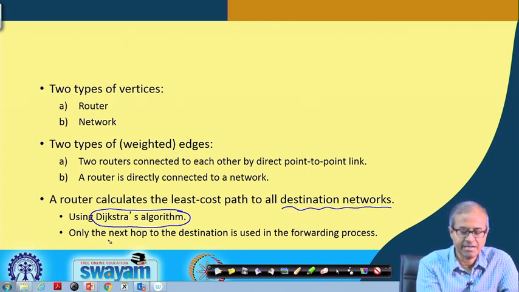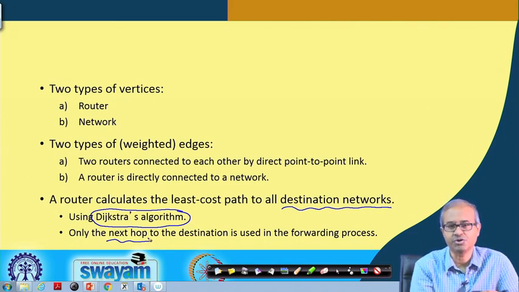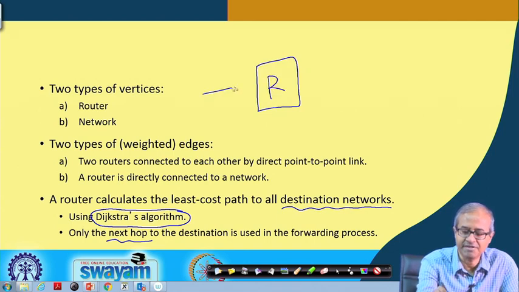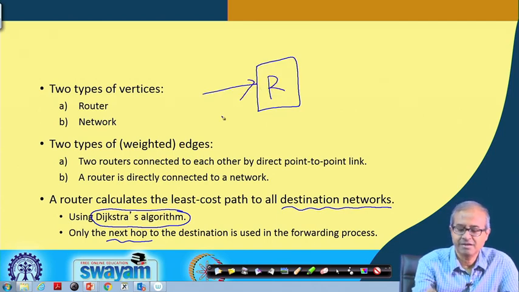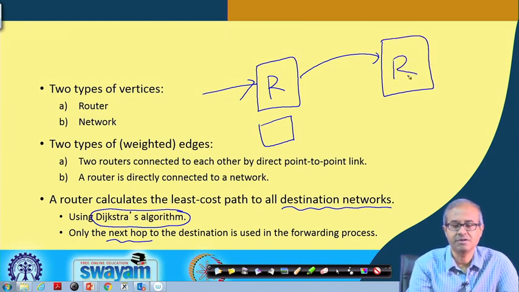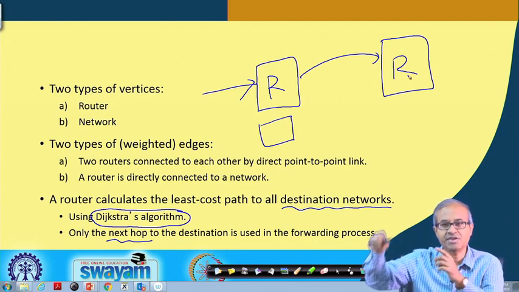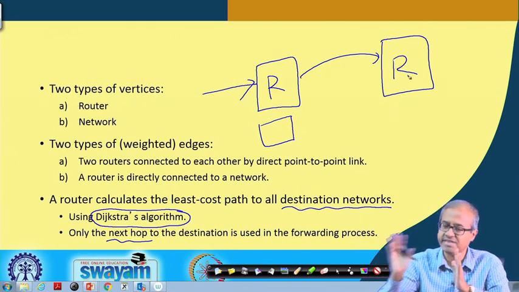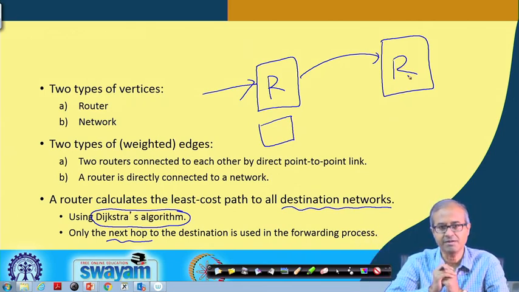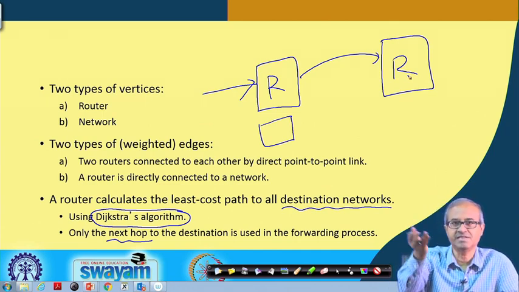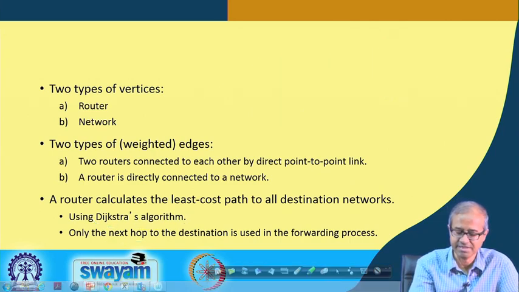During packet forwarding, only the next hop information is stored in a router. Suppose I am a router and I have received an incoming packet. My routing table will only tell where to forward it next, which is the next router I have to send it to. It will not tell what is the sequence of routers I have to follow, no, only the next router. Let the next router decide after that what to do. Here the packet forwarding will happen on a next hop basis, it only sends to the next router and the next router will again decide after that.